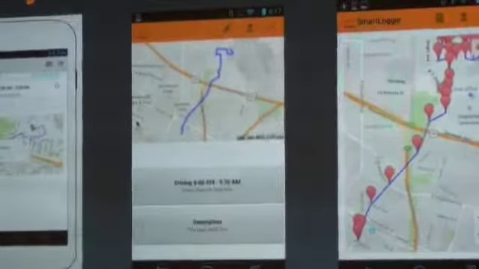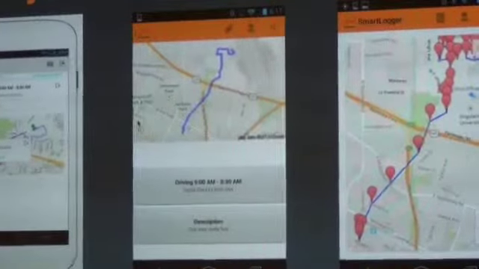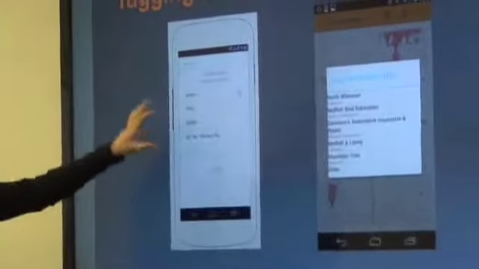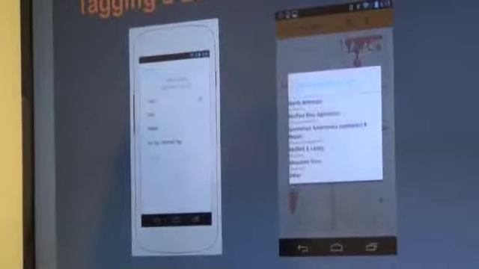So this is similar, usually with the map, most apps do a full-blown map so that it's easier to zoom in and zoom out. That's one of the things. And with the tagging and location, in the previous screen, you would click on the tag and address, and it would open this screen, and you would choose one of these or add your own tag.